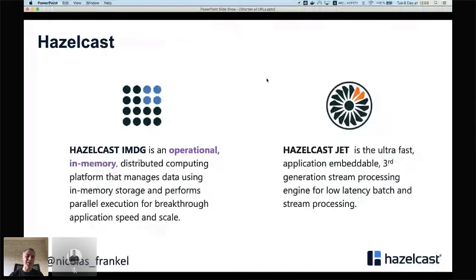You might have heard about Hazelcast. We have two products. The first one is an in-memory data grid. You can think about an in-memory data grid as distributed data structures. So instead of having a hash map inside your memory, it's sharded and distributed all over the network. And the other is an in-memory stream processing engine. But today I won't talk about in-memory stream processing. I will just use Hazelcast for my demo, but that's not the main point.